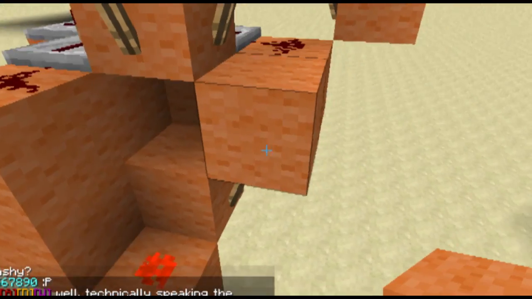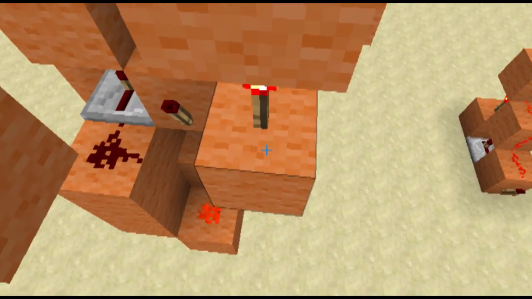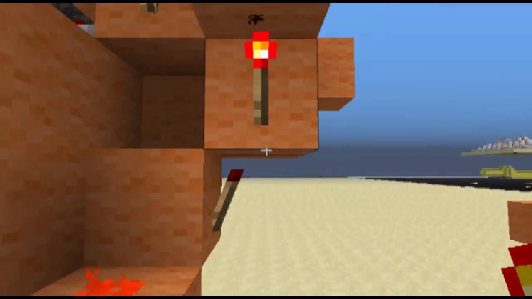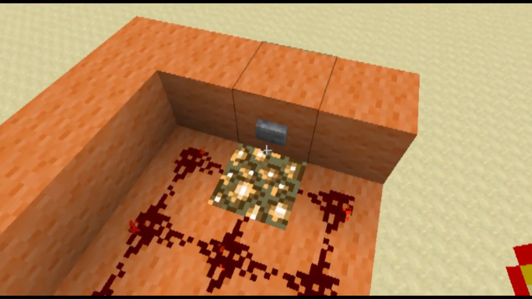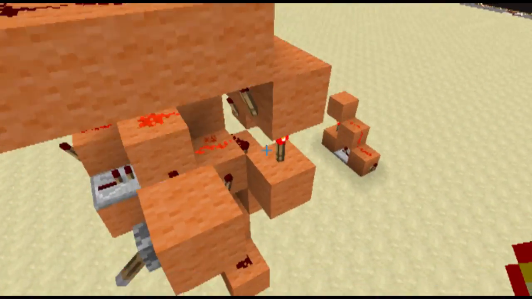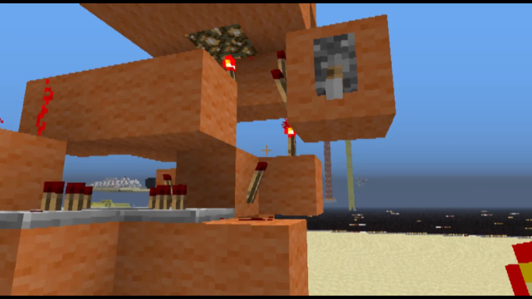So if we go like this, okay, there. And you'll notice that that's just a torch chain straight up. So, there you go.